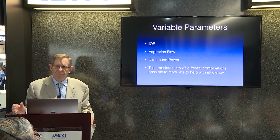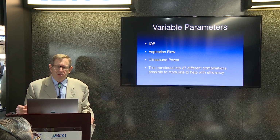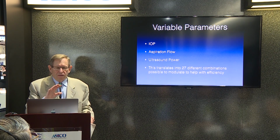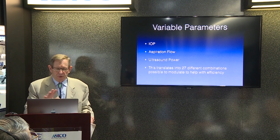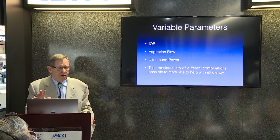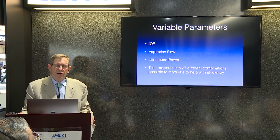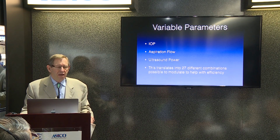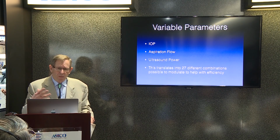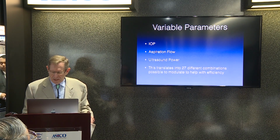There's been a number of major studies. Within 2 months, there's going to be a meta-analysis paper that's been accepted that goes through all of the papers on parameters and looking at different parameters. And so I'd recommend when that comes out to really take it, look at it, see how it fits within your practice. It's, I believe, in the JCRS journal, and it'll be out in about 2 or 3 months. So I know about the paper because we worked on part of it. We don't have it yet, but it is coming out.